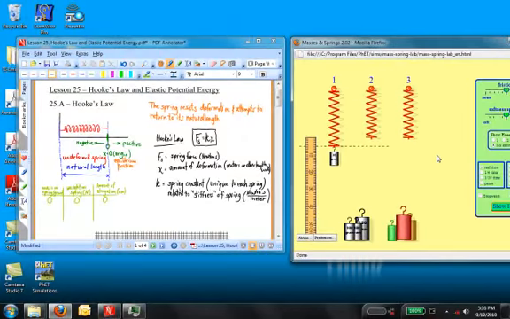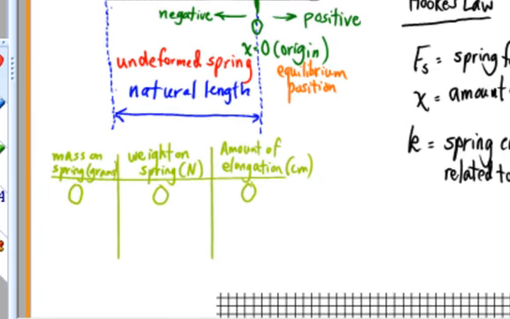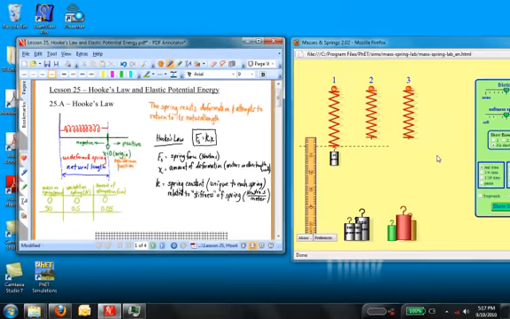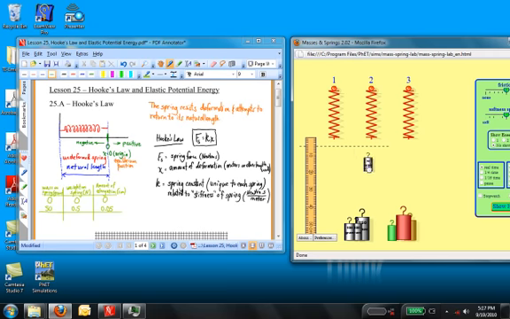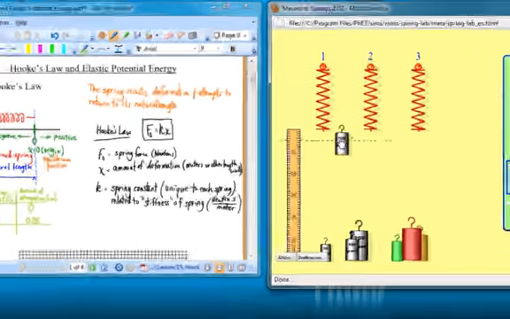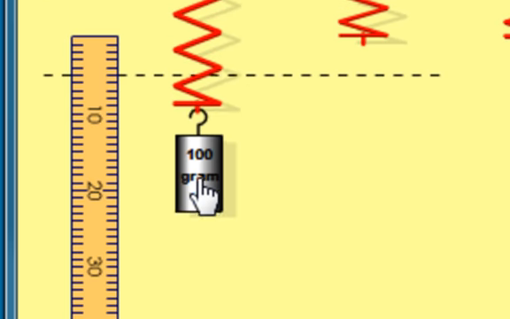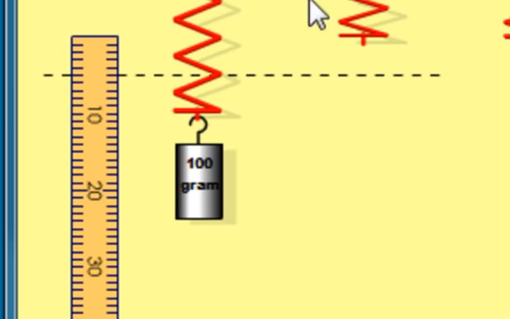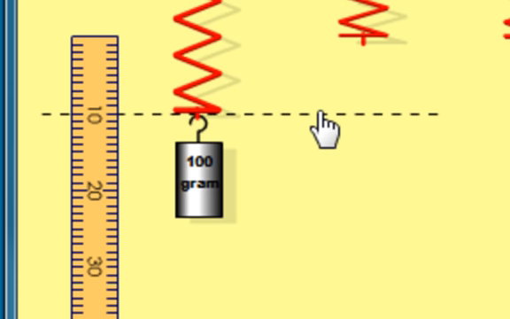And I want to convert these masses into weights. So 50 grams is 0.05 kilograms, and the weight that's hung from the spring is 0.5 newtons. I'm going to record that in my data table. All right, now I'm going to take the 50-gram mass off, and I'm going to hang the 100-gram mass from it. And I'm going to pull this line down to the spring, and it looks to me like the amount of elongation here for the 100-gram mass is 10 centimeters.